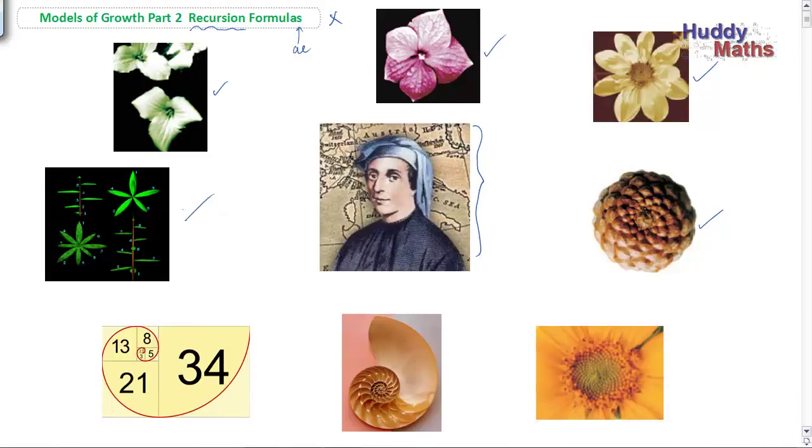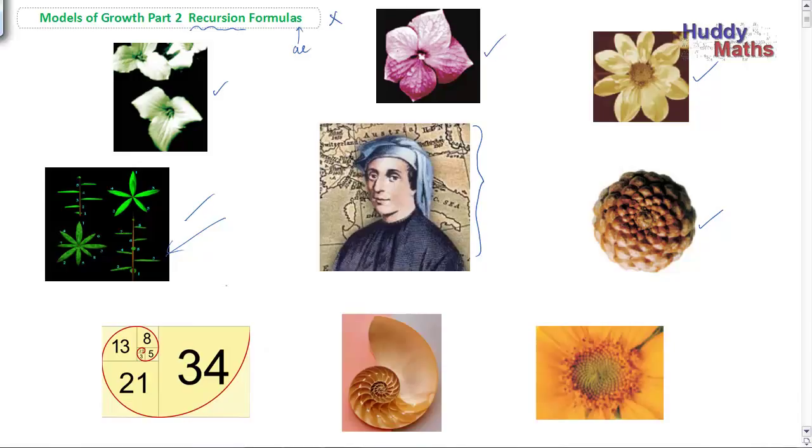Over here, look at the structure of the leaves to catch sunlight and water and so on in plants. There are some patterns there. Okay, so this is interesting, this modelling, isn't it? Using mathematics to describe practical situations. And Fibonacci was very much into these sort of natural situations.